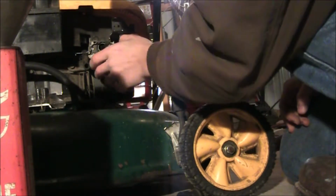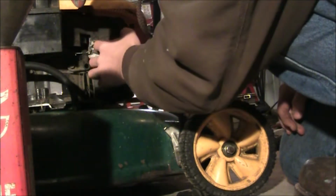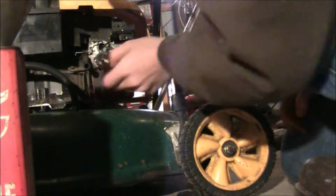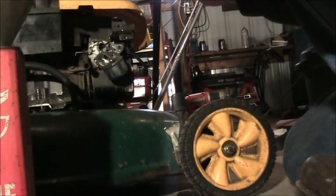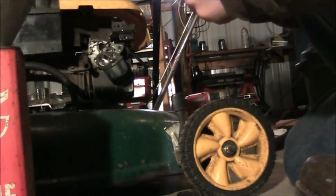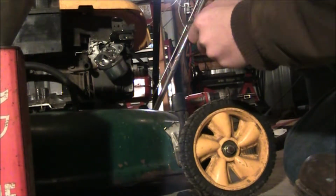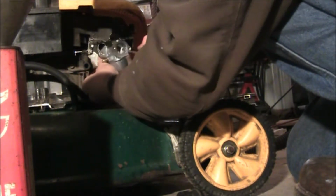So usually, like I said earlier, you like to replace the gaskets and stuff on this every time you do a rebuild or what may have you. But in this case, this gasket was kind of falling apart and coming around and stuff like that. I'm just going to push that back into place and maybe just put it on backwards a little bit since it's not really different. And usually you don't do this because that could get dirt in your engine or whatnot. But this is just a machine that I know will run. I don't really care that it runs. I just want it to work because I got 5-6 other push mowers that I know will work for me in case I need it.